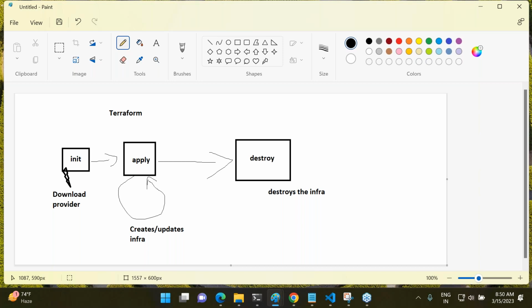So what we will do is we will try to understand something called three-tier architecture. And then in that three-tier architecture, let us try to realize the three-tier architecture in AWS as well as in Azure. Okay, so that is something which we will be doing. And in this process, let us try to learn Terraform.